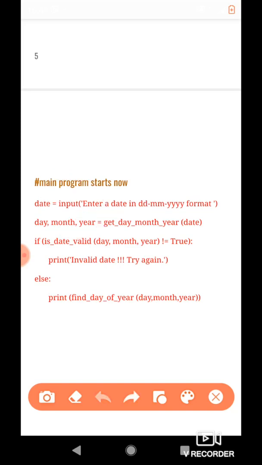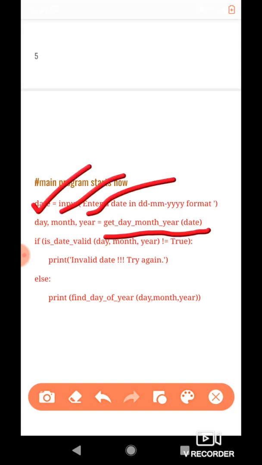And then we extract the day, month, and year parts from this string date provided by the user using the function getDayMonthYear. And as we saw, this function returns three integer values, which we store in three variables named day, month, year.